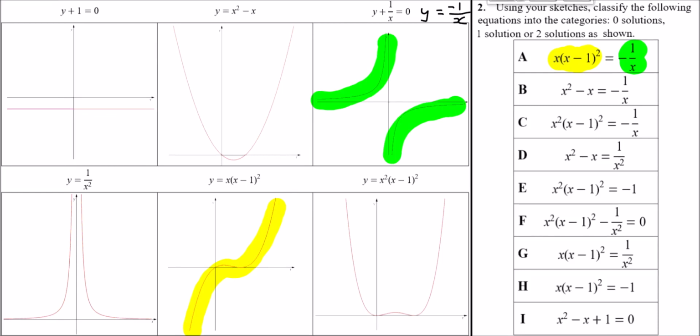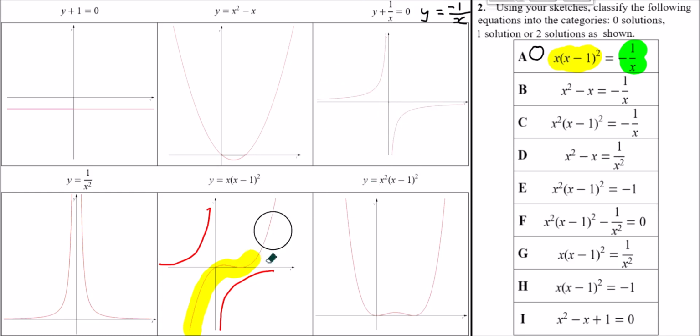And so if I superimpose this green graph onto the yellow, we'd have something looking a bit like this. And this quadrant going down here. And so hopefully you'll see, actually they'd never touch. Because they'd never intersect, they would have no solutions in common. And so for A, that's no solutions. So where you've got A written on your worksheet, put zero for zero solutions. Or just write simply zero solutions. So we've done A, let's move on. Let's now think about B.